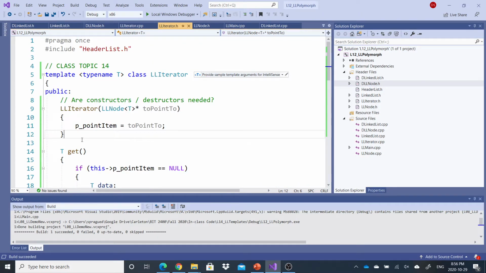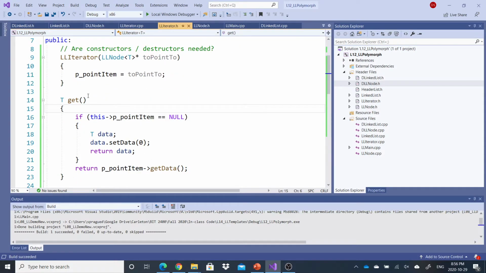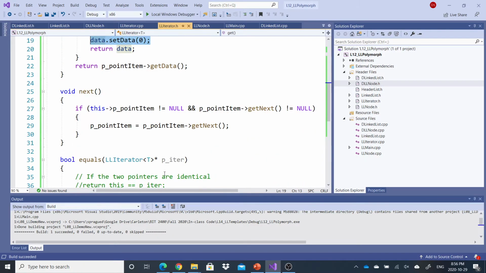I'm not happy with this particular chunk of code. But here's get. I just get the data. What kind of data? I don't know. I'll figure it out later. Unlike last time where I said it has to be LL data, it's just something, some kind of data. Notice I need set data. The data has a set data function as well. As long as I have set data and get data, I'm fine. Okay, so let's see, what else do I have? I can do the same. My code has not changed at all.